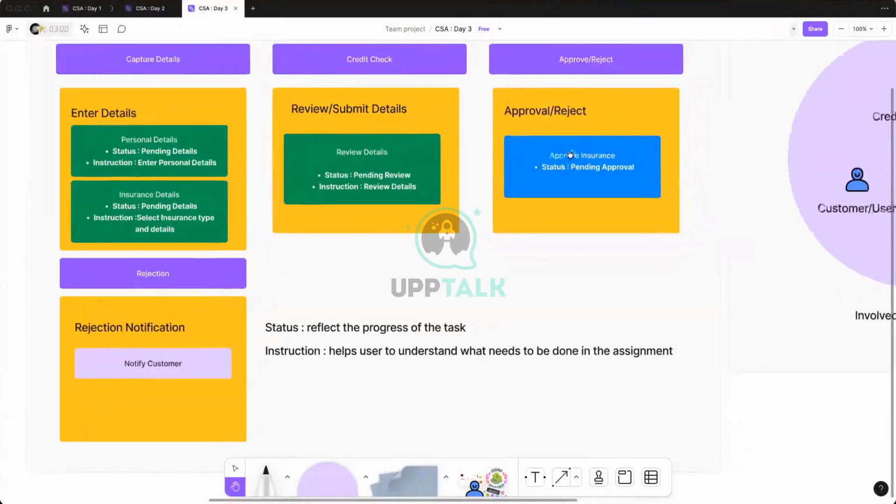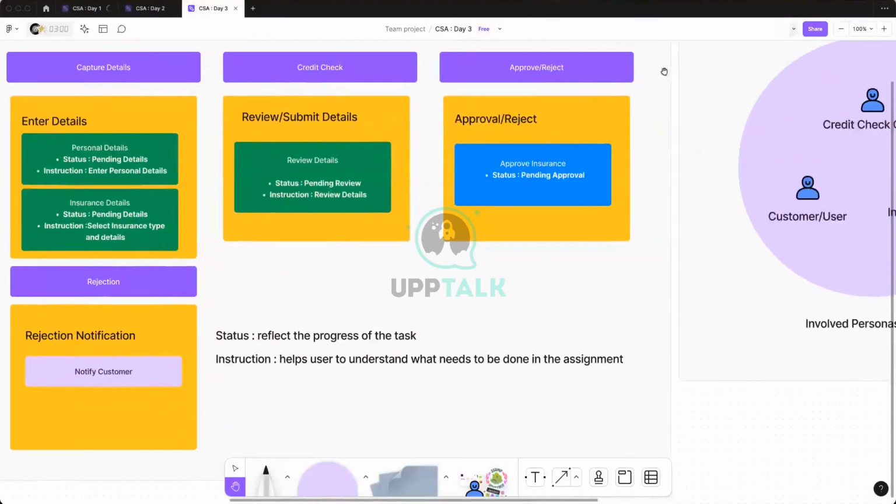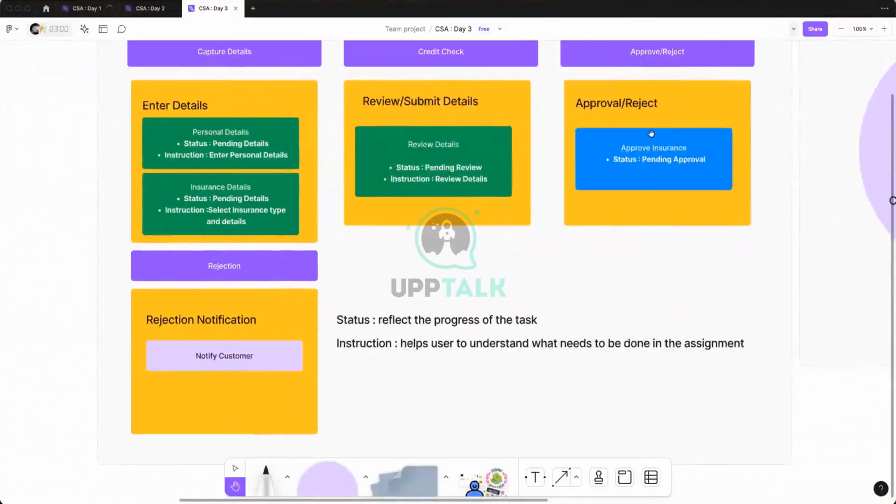If the case is approved, then we can say it is completed. But if it is rejected, then the case will be moved to this alternate stage, which is a rejection. Inside rejection, we have a rejection notification process in which we will send an email to notify the customer that your insurance request has been rejected.